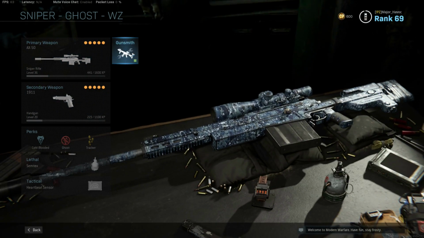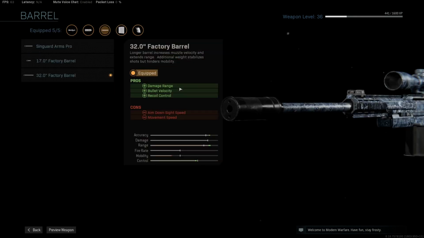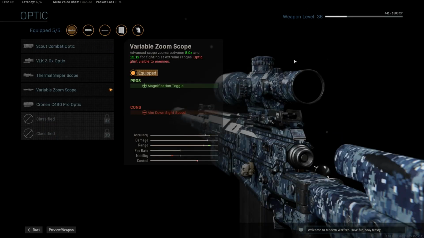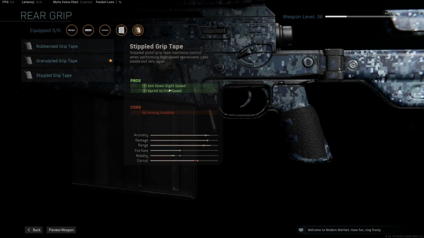AX50, running it once again with a suppressor, running it with the extra long barrel to give us that extra distance and a bit more damage, of course. Running a variable scope, basically so we can hit things up to 400 meters away. This scope is absolutely insane. Standard stock, running no perks, basically just got the granular grip tape just to give it a bit more stability with the aiming.